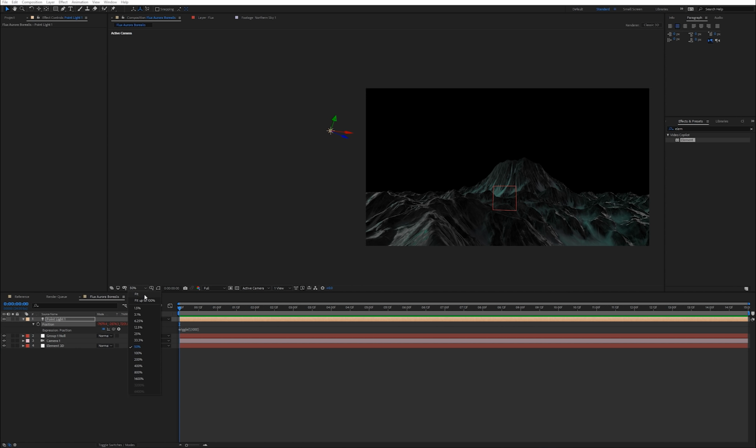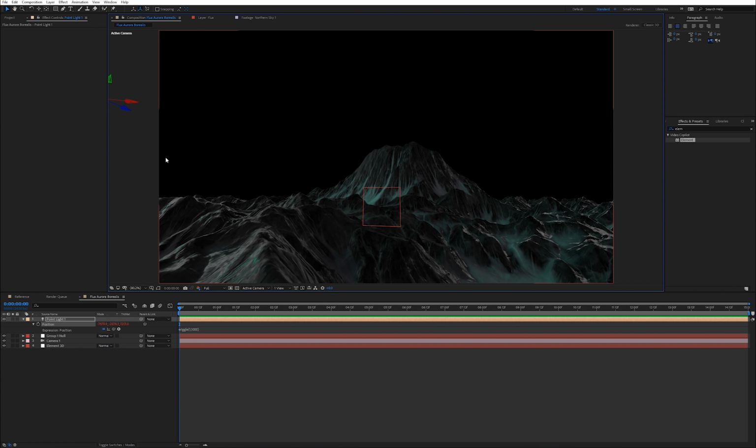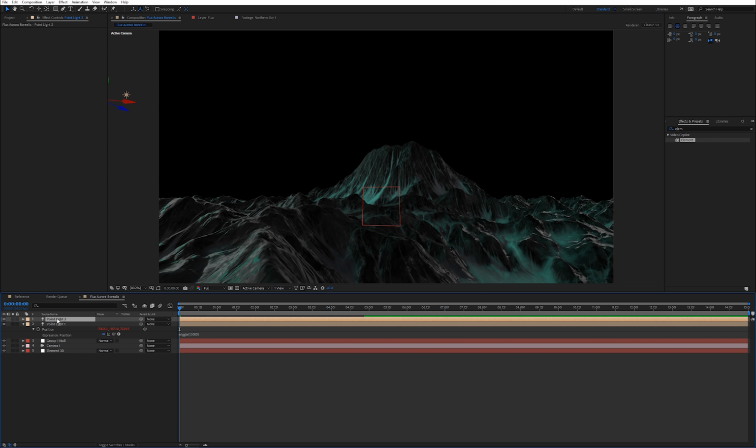And so we'll need to create one more light that's more of a blue color since we're going to be creating this Aurora Borealis as a green and blue color. So let's go ahead and duplicate our point light number 1. And there we go. Let's just move it over here so we kind of get a perspective. So we'll want to place this one just on the other side. We don't want it to be too intense. So let's say right about there.